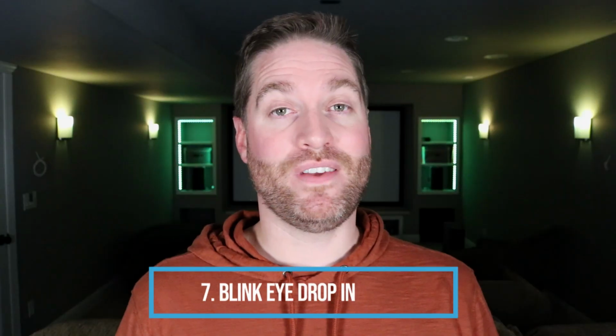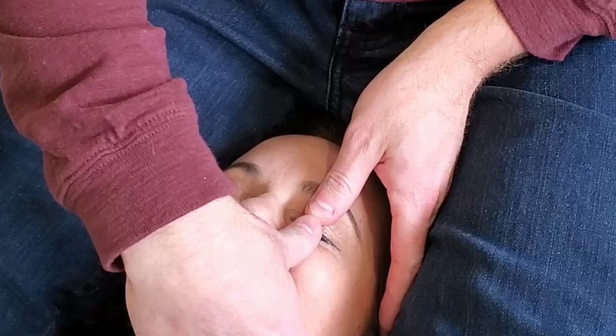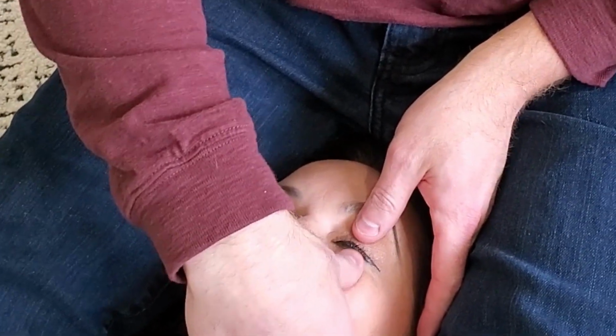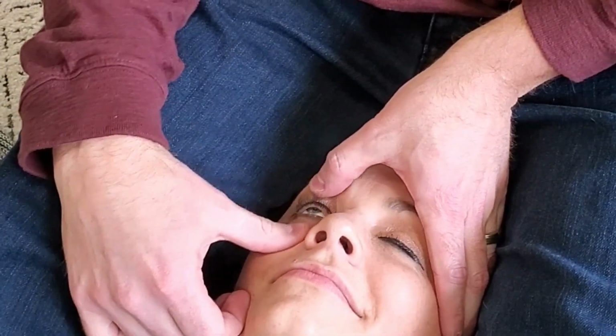Now step number 7, now that you have their head stabilized, you can actually put the eye drop down and use your fingers or your thumbs to slowly open or blink the eyelids for them. Unless the child already does it automatically, then you're great. The eye drops will fall right into the eye. If they don't, if they're screaming, which they probably are, then you'll probably want to just open their eyelids for them, just 1 or 2 blinks, and that'll get that eye drop in there.